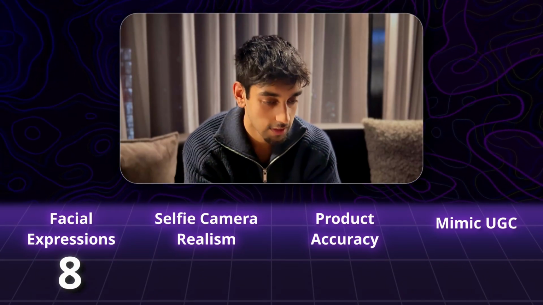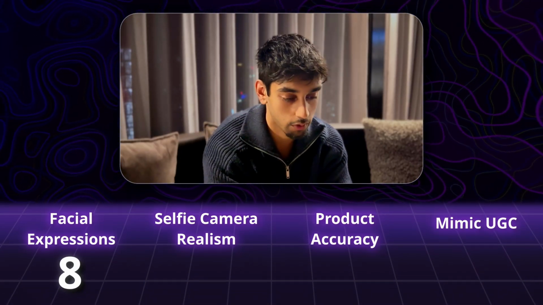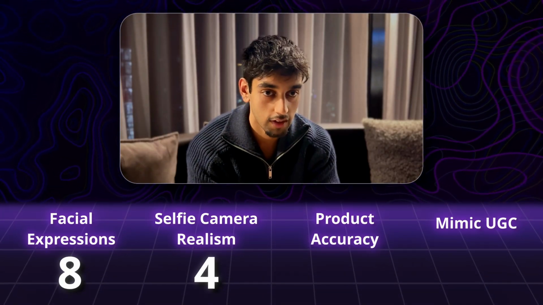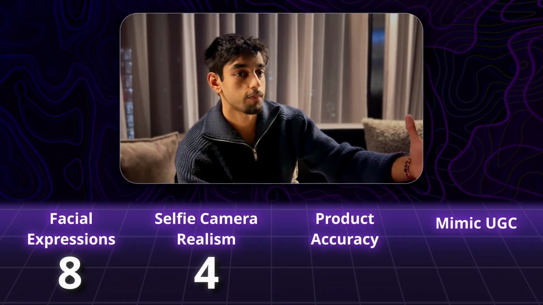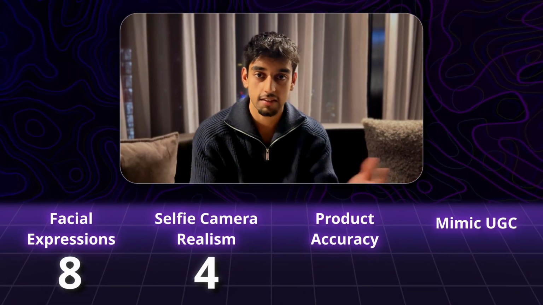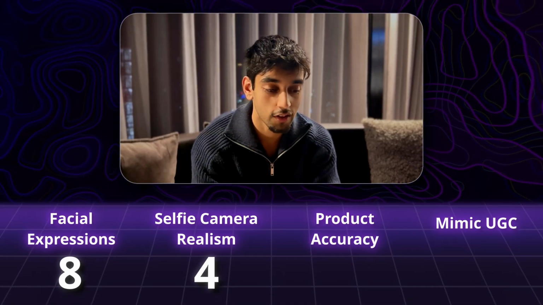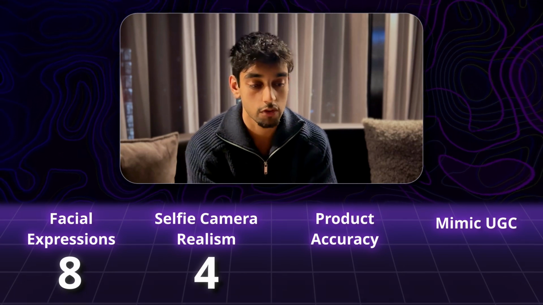Selfie camera realism, yeah, it was way off. So I'm gonna give it a 4. It is portrait, which is great, but it was just way too unnatural. Like the phone set up on a tripod, the lighting was perfect, her skin was super smooth, even though maybe most people's skin is really smooth, but it's just not as realistic as the previous video from Sora 2 Pro.